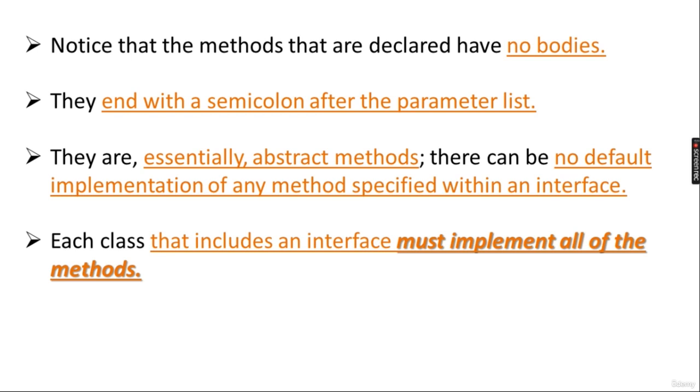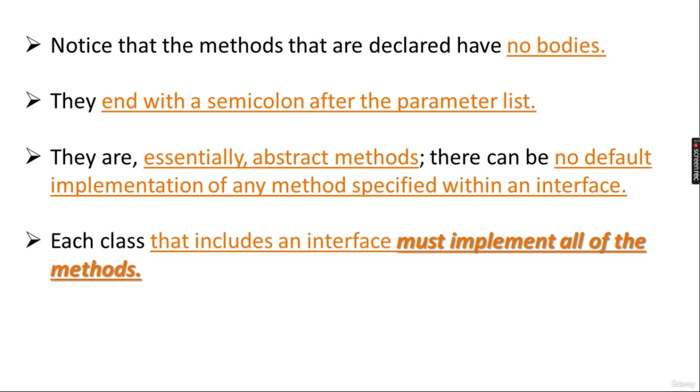Notice that the methods that are declared have no bodies. No definition of the method is present. They end with a semicolon after the parameter list. They are essentially abstract methods. There can be no default implementation of any method specified within an interface. And for no reason can you define any method present in that interface.